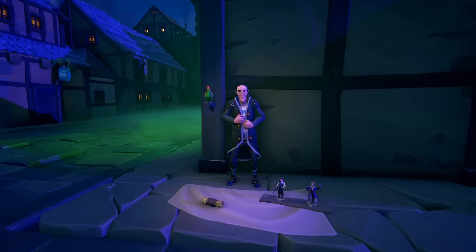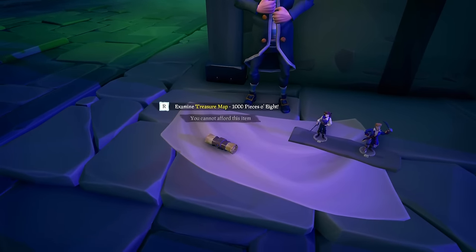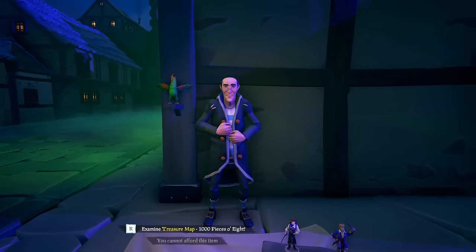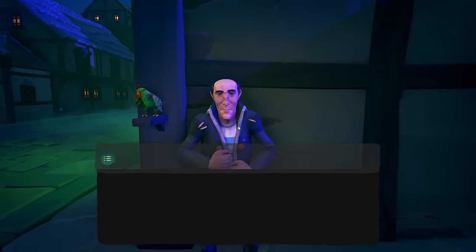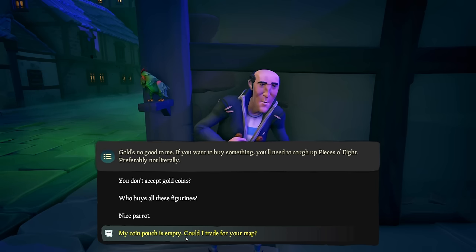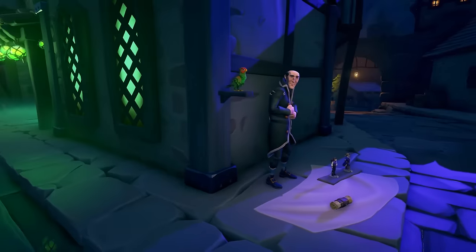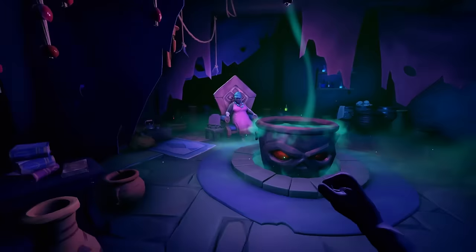Now, as you head into the town, you'll see this guy over here is now selling a treasure map for 1,000 pieces of 8. Don't worry, you don't have to collect coins in this one, thank God. But you will need to talk to him and use his very final option, what you can trade for that map. You have to make sure you talk to him and do that dialogue. But head into the Mojo Jojo room right over here and go ahead and speak to Corina.